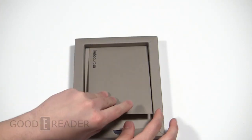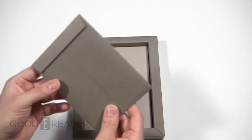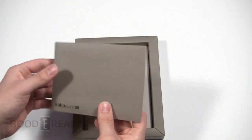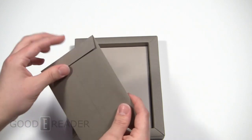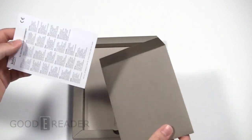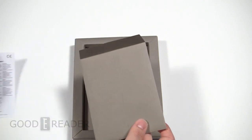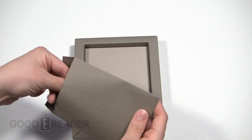So we have the user manual. It comes in a very cool envelope. I think that's, wow, that's actually really cool. Look at that. It looks like recycled paper almost. That's awesome. This one is all in French, so we'll pull out the rest of these documents.